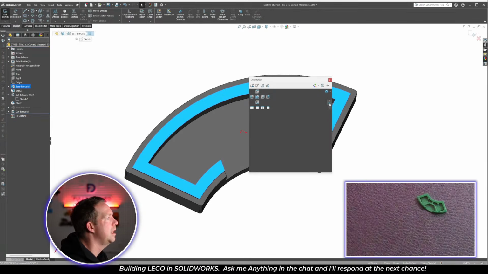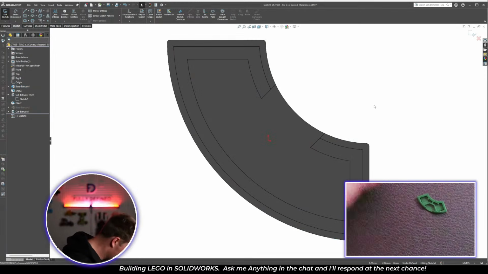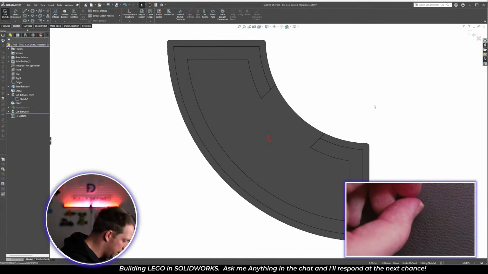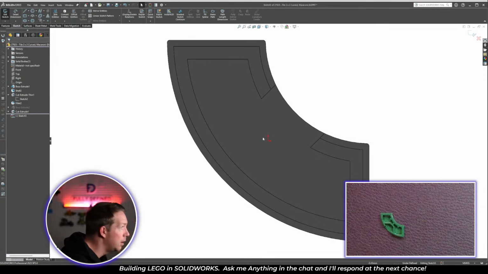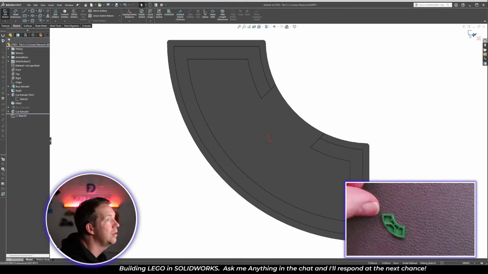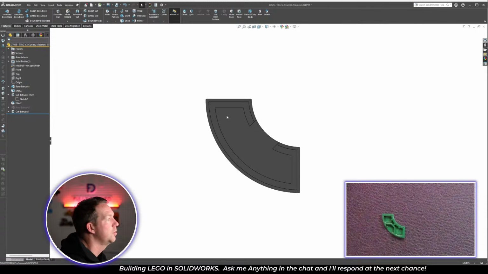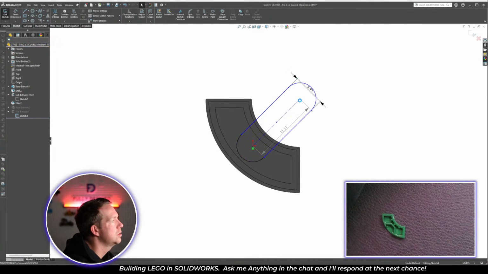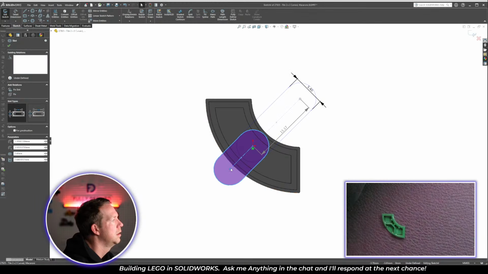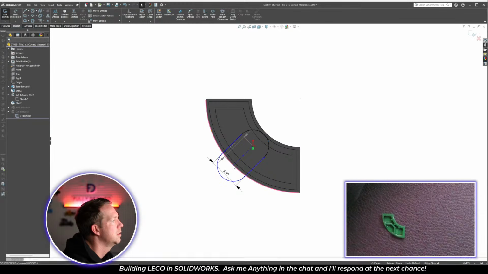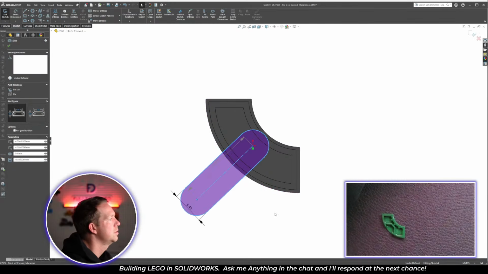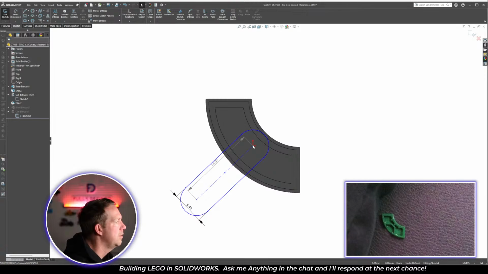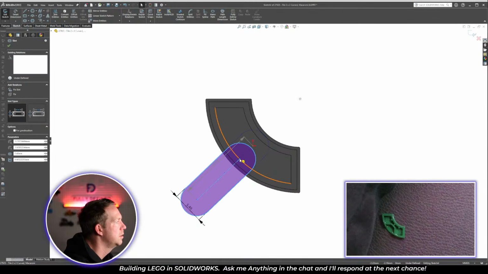Right, the rib on the bottom. We're going to do this with a singular sketch. Oh, I've put the cut on the wrong side. I'm going to have to change that and just flip it. Nope, I'm going to have to put it somewhere else. And that one has to move as well.